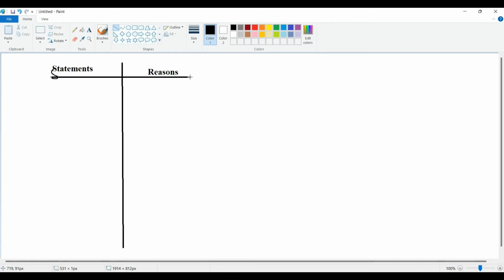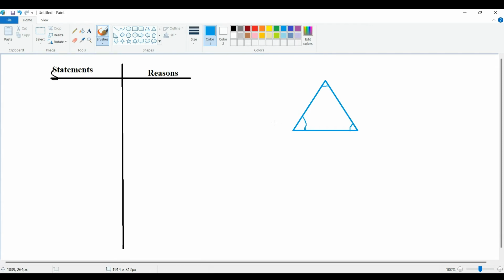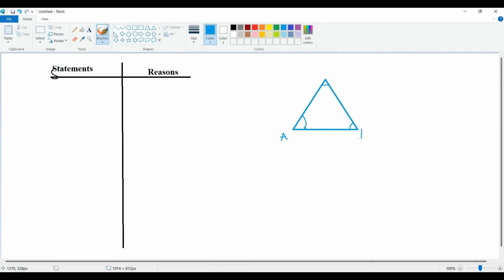So first, you'd actually need a figure, right? It kind of makes sense you would need a figure to do this. Let's put a blue color, something different. So let's have that right, and then you would have a nice triangle, this angle, and this angle, and this angle. So let's just label these angle A, angle B, and angle C.